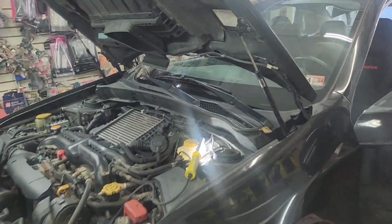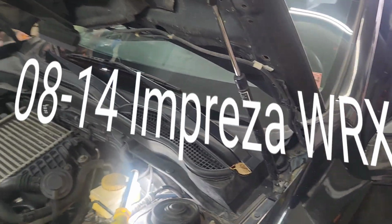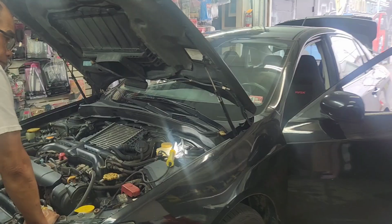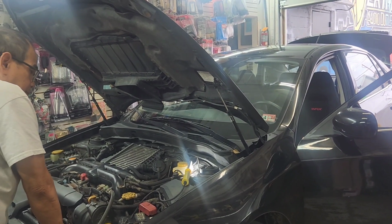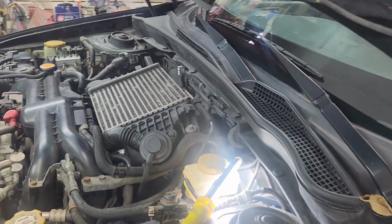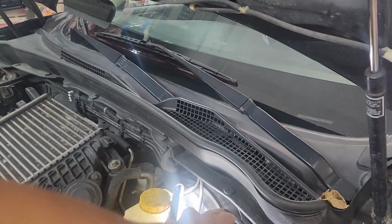Today we got a 2008 to 2014 Subaru WRX, STI or Impreza. They are the same. So what happened right here is it's hard to run the power wire through this one.